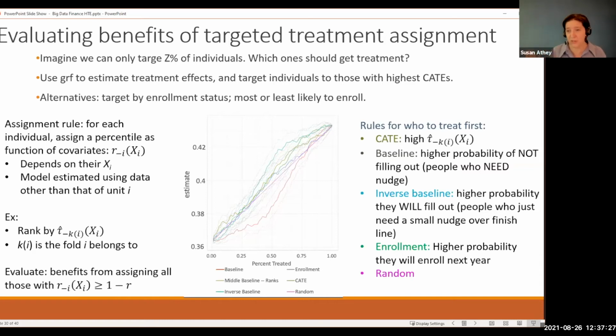So if I was designing a future experiment, I might think about collecting different covariates, and I might also think about treatment assignments that are specifically targeted, say, at people who weren't going to fill out the forms anyways, or better ones that are really good for people who were going to fill out the forms anyways, once I understand the different groups. So that would be a future field experiment that would take advantage of this work.